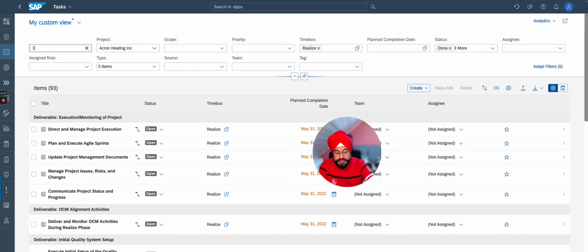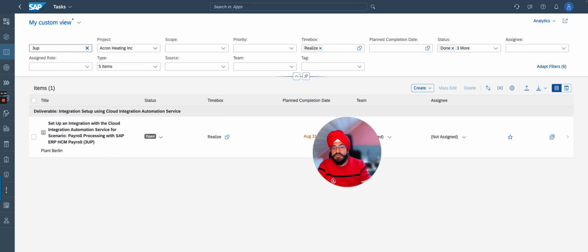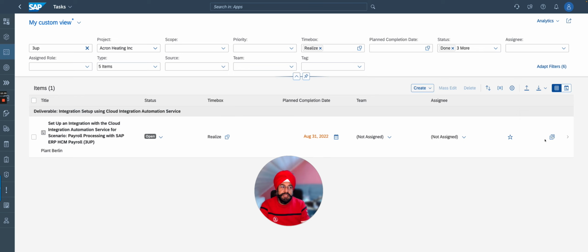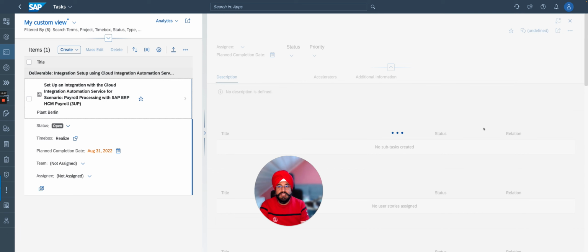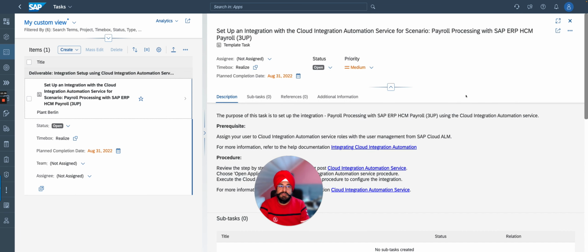So let's see. And here is the task, and I can click on this link and I can then navigate to the CIS screens directly. That definitely saves a lot of my time. And I can also track if I have done it or if there is something stopping me from doing my work.